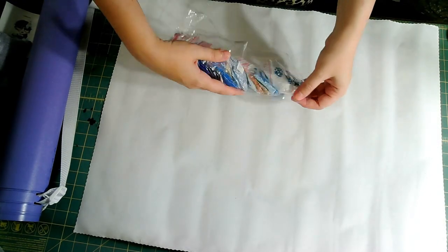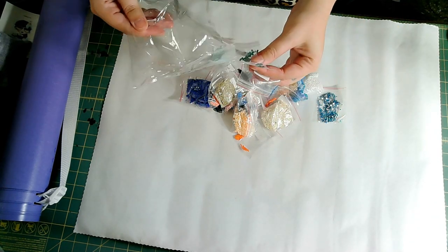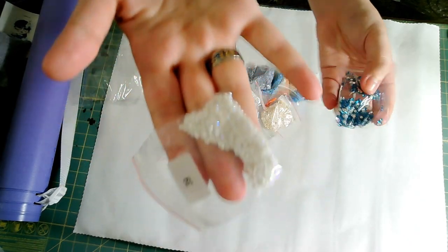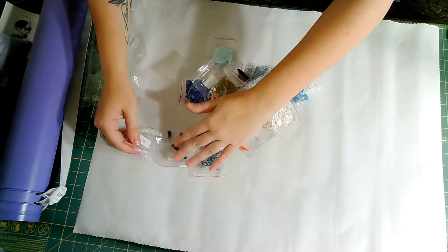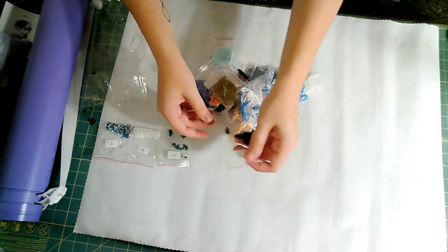I'm not even going to bother putting them in color order. I'll just name them off. You have one AB and one special. There's my AB and there's my special. I might put them in somewhat of an order. But I love the special ones on this one are blue.